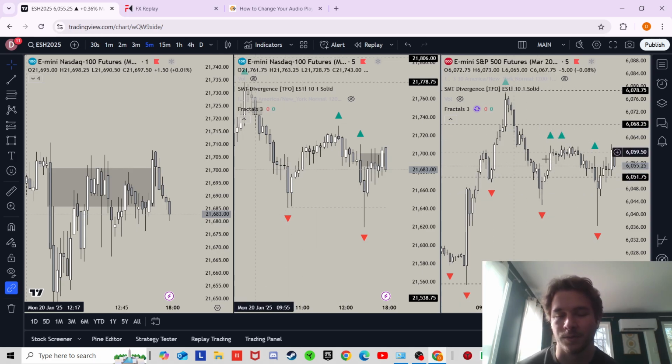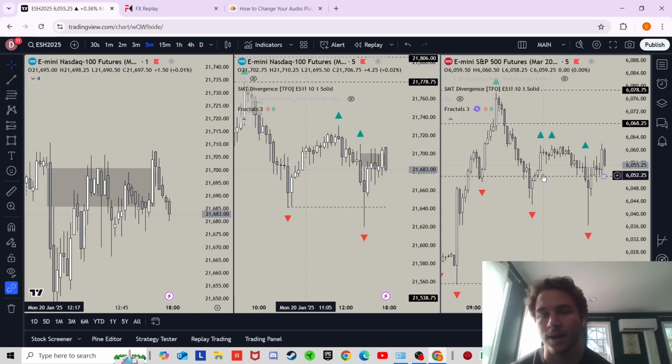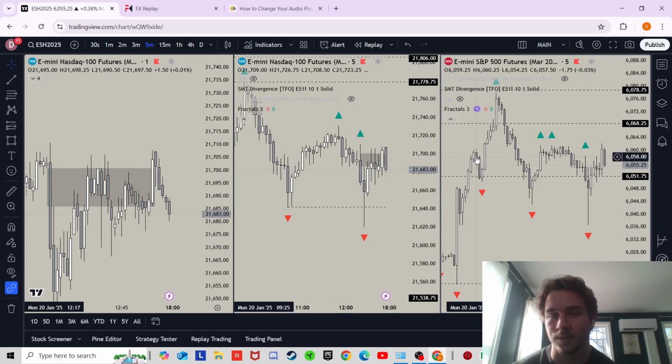I want a 5 minute sweep or an hourly sweep, and then the 5 minute, like this, wouldn't count actually because it didn't start at 9:30. So that pattern in price would need to be made at 9:30 or after. With this candle, like this would be the first candle starting this pattern, it would have to be at 9:30 or after.